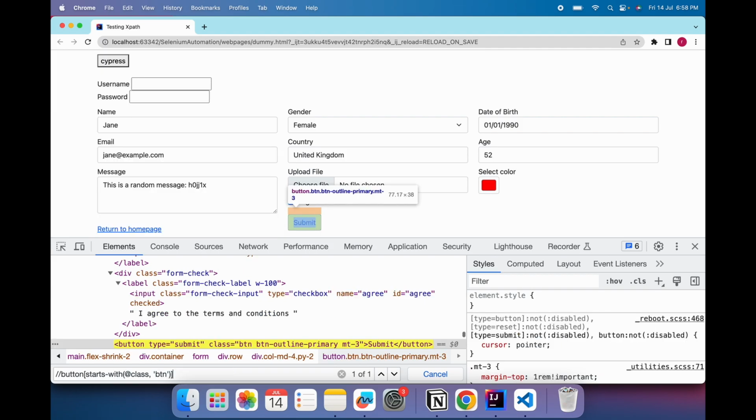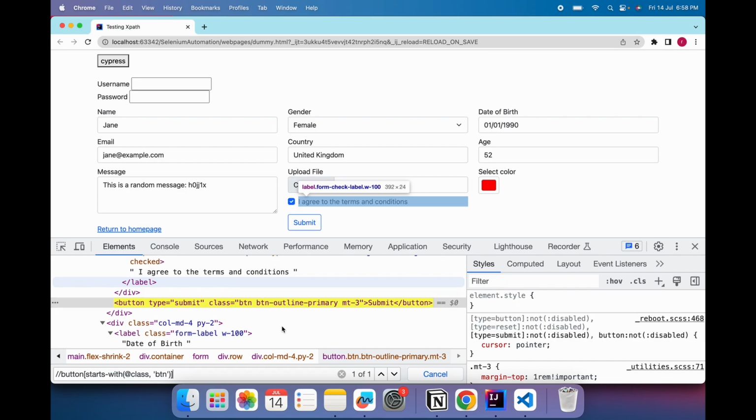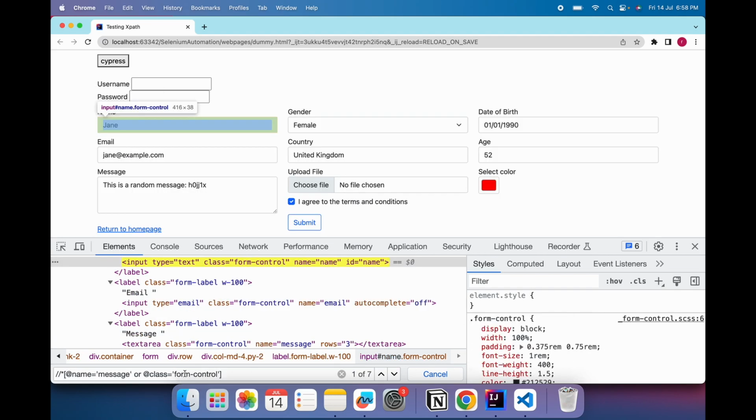So if you see, there are around 7 elements. So okay, this is one of the examples. Here the class name is form-control, so it is also highlighting that element.